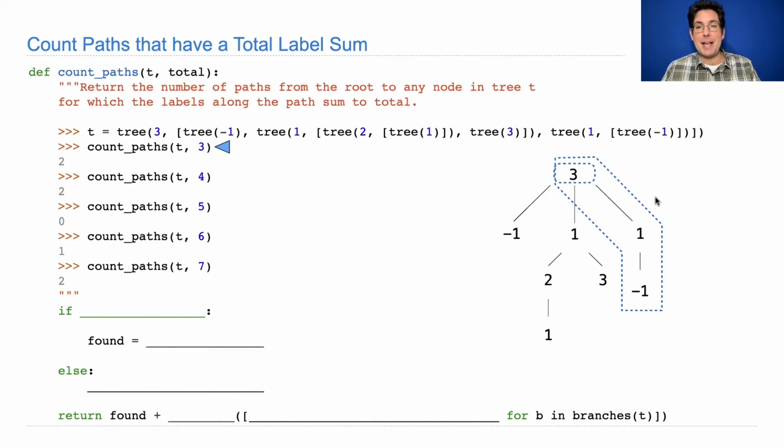What's interesting about this example is that we can detect a path with the total sometimes just by looking at the label of the root. And the other interesting thing is, once we've found a path, we might have to continue looking within the tree where we found a path to see if there are any more paths. For this reason, we won't have a structure that just says, if I find a path, return 1, otherwise, count the paths below, because I might find a path and need to look for more paths that also total whatever the total is. That's the kind of thought process that I think you have to go through in order to solve a problem like this.